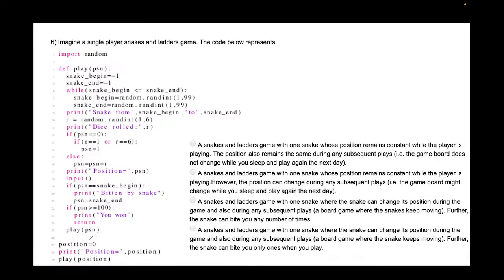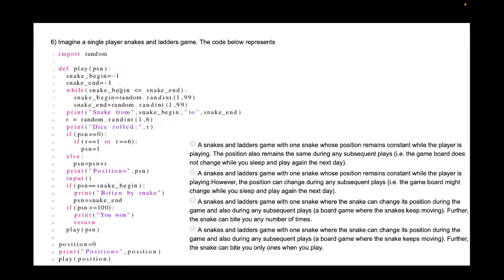So, similar to the last question, we are initializing the initial position, and then we are calling a function play that takes the initial position as the input, and then the variables, the position of the beginning of the snake and the end of the snake, are initialized to some random integer -1.